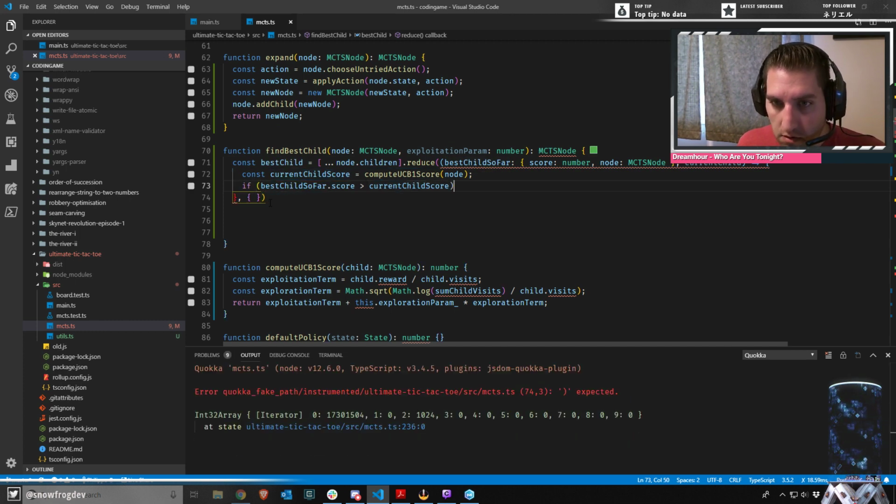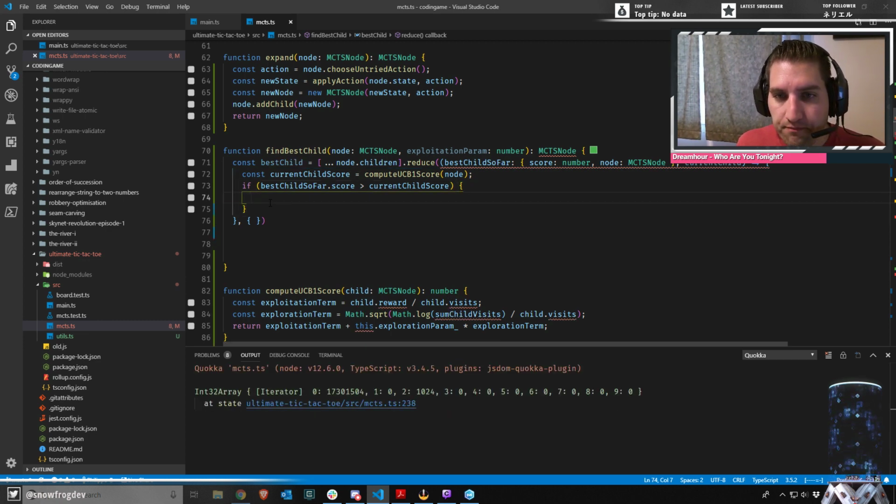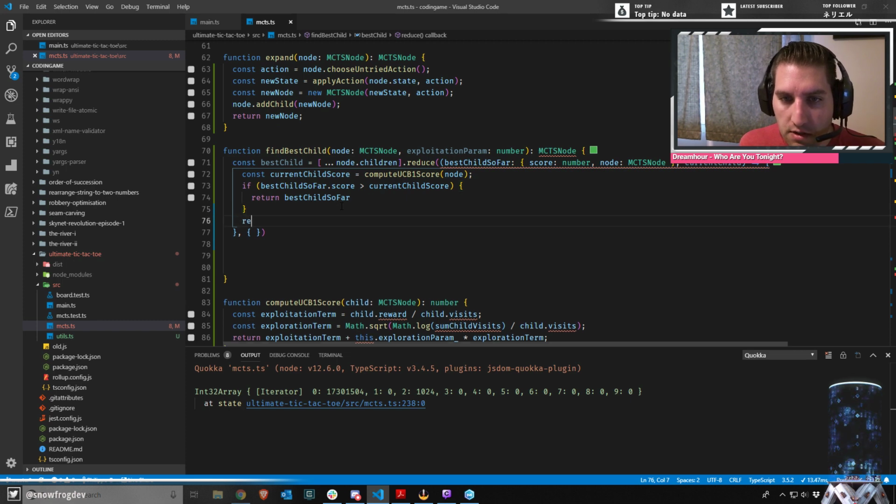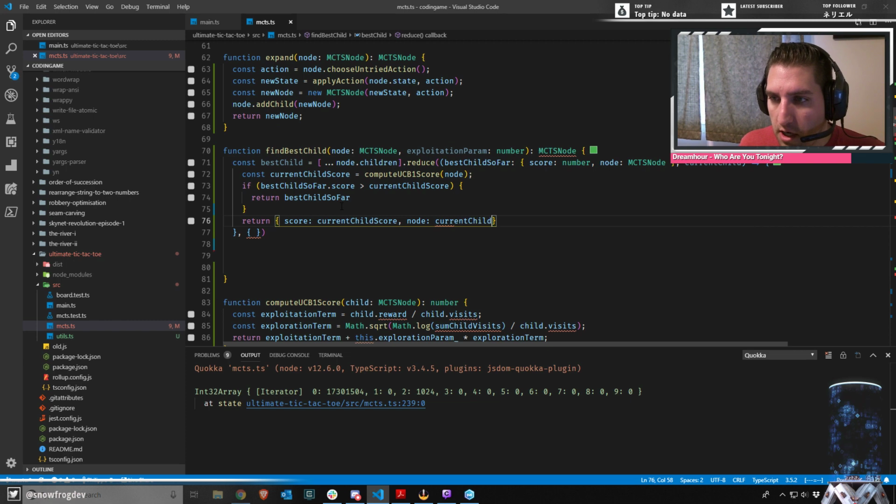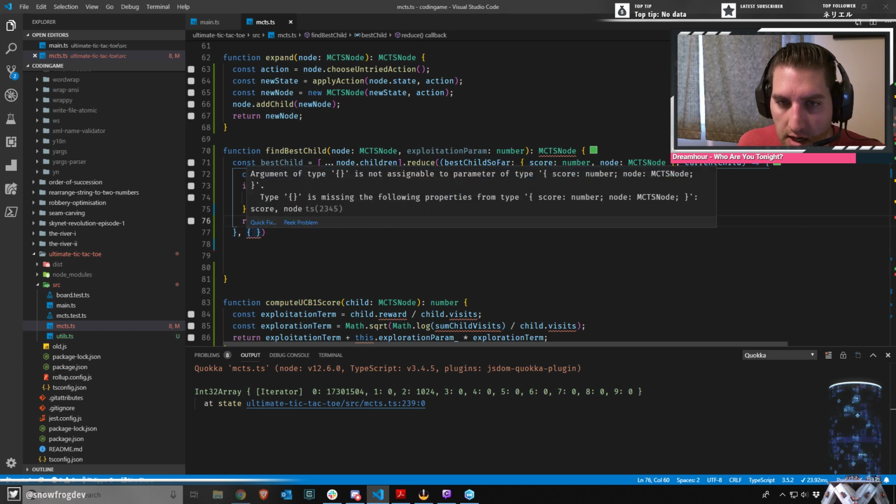So if it is, I just return best child so far. It's still the best child so far. But if it isn't, then I need to return a new object that has a score of current child score and a node of current child. Yes, that would work, I think.